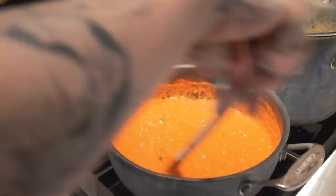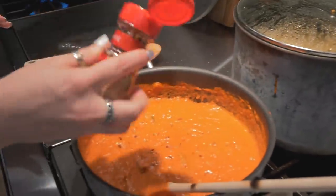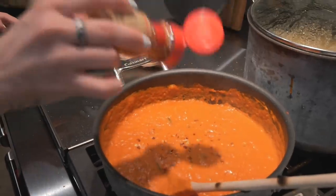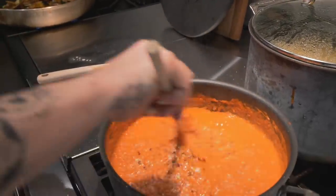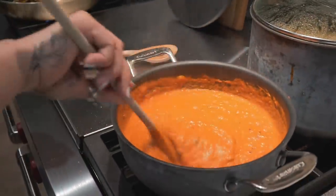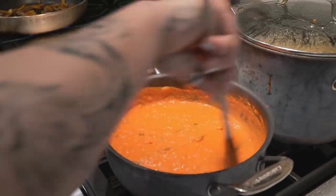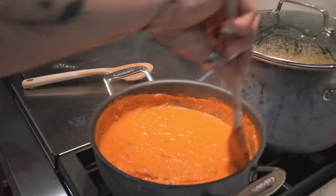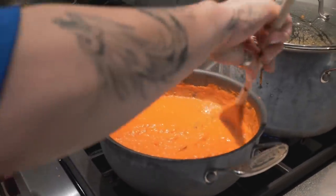So now we have this on the lowest heat. It's on simmer, because I'm basically just going to add some crushed red pepper flakes, depending on how spicy you want it. I have a lot of those. I don't want to go too spicy because some of our guests are delicate, if you will. Okay, so that looks good.